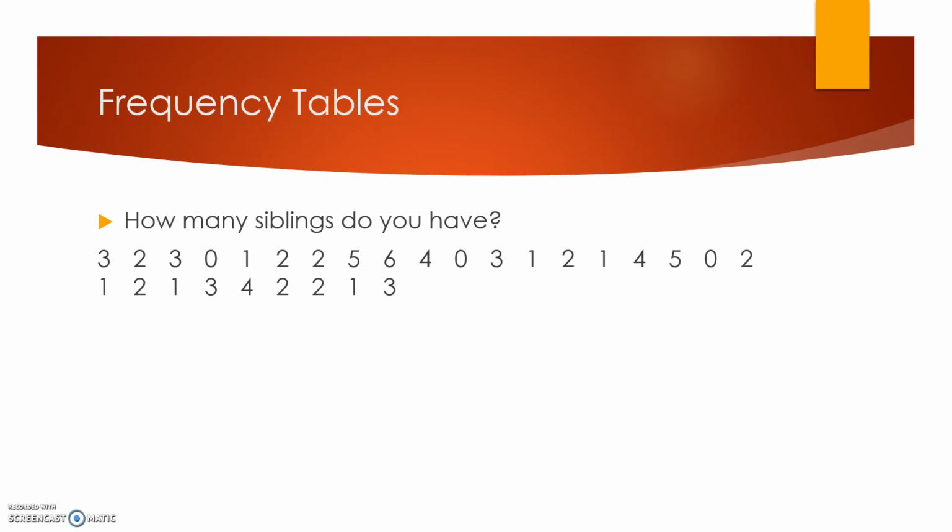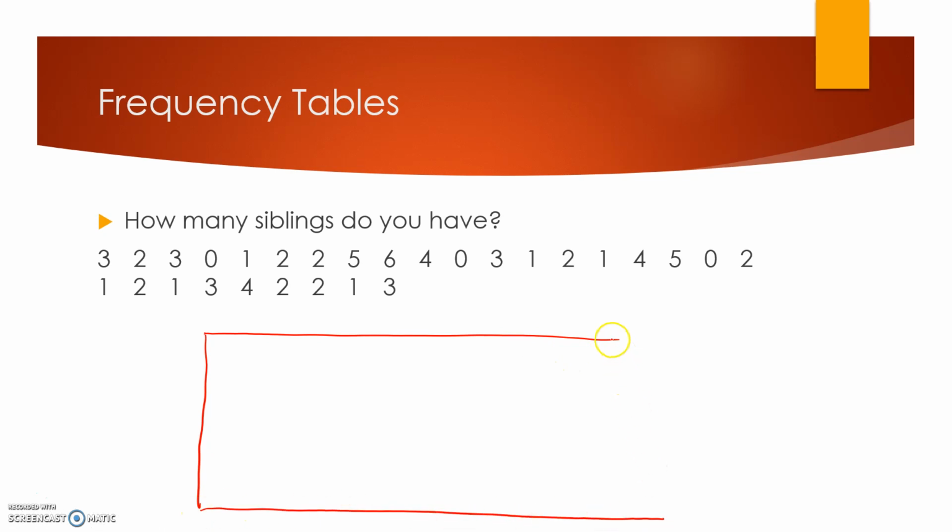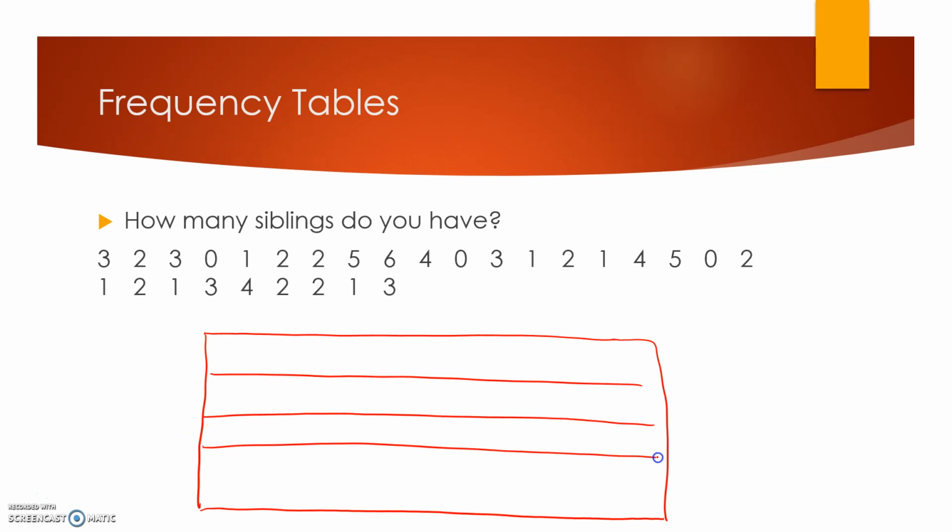So what we are going to do is make a frequency table first. Frequency tables look a little something like this. We're going to draw it like this. And then we're going to have some rows for each one of these possible outcomes. So we're going to have 0, 1, 2, 3, 4. I'm going to make one more for 5 or more because there aren't very many there in that category. You could do a 5 and a 6, but if you do 5 or more, that would also be okay.